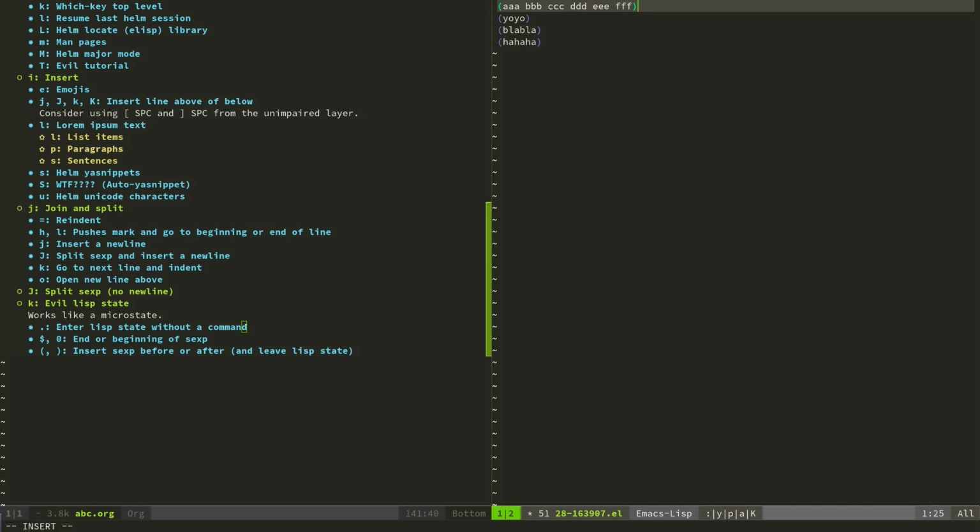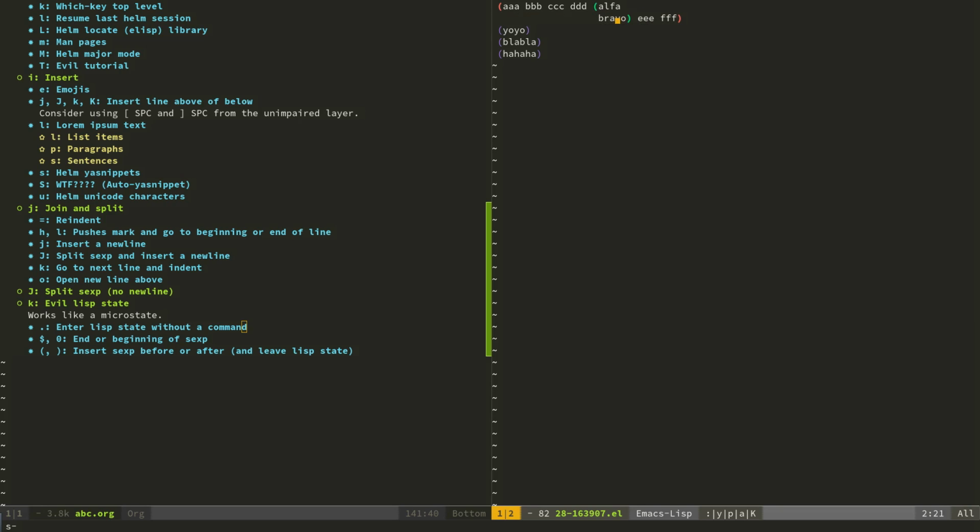Okay, so if I do alpha bravo like this, and if I now do space K backtick K, yeah. So it deleted the DDD and then the alpha and bravo, because that's how far you need to delete if you want to delete to the end of the line and leave the parents balanced. It does not delete the EEE because that one is just on a different line.